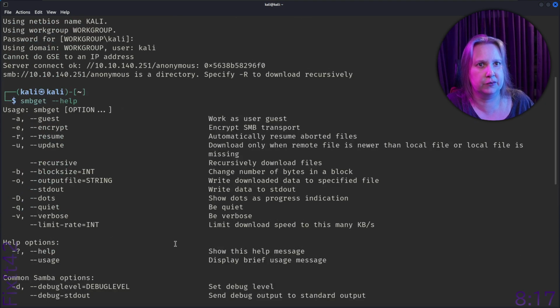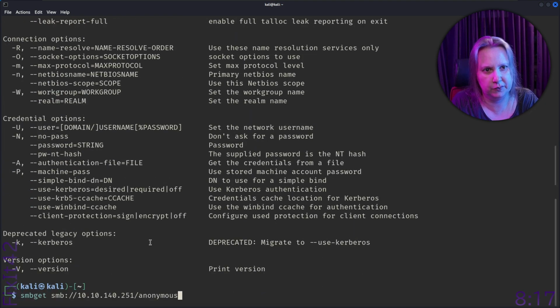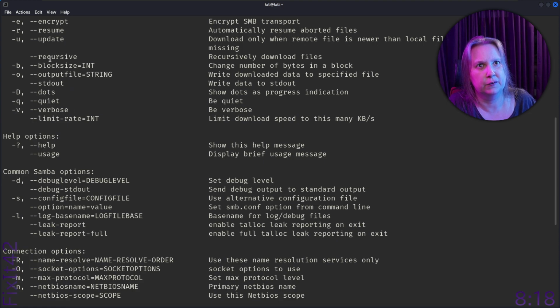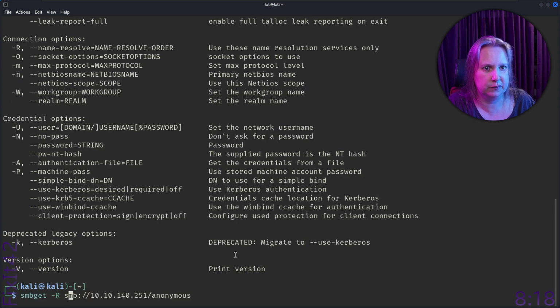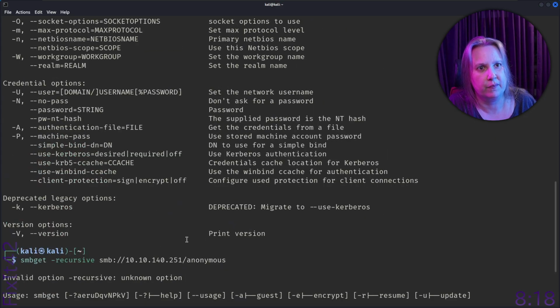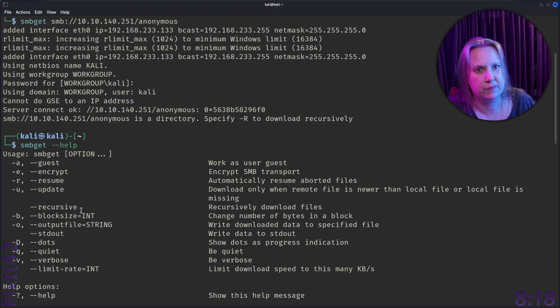We could do the recurse one. I think it actually still doesn't work though. Let's see if we do recurse. Recursive. So it's the whole word. Recursive. What did I say wrong now? Oh, I just used one dash, right?